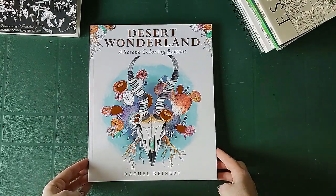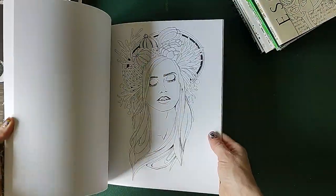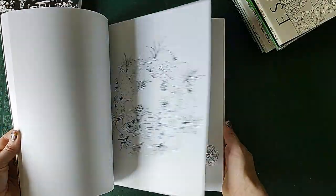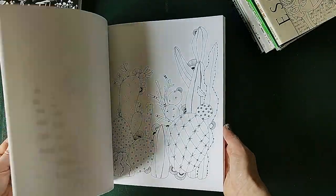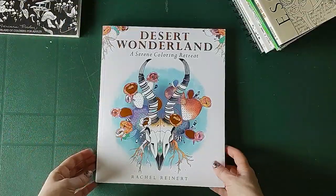Desert Wonderland by Rachel Reinhardt. Haven't done anything in here yet. But these are some cool images, so that's that one.